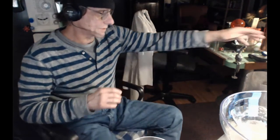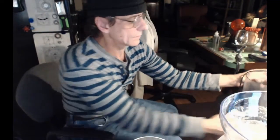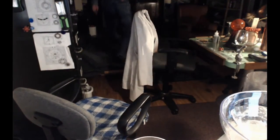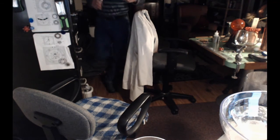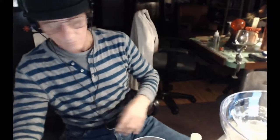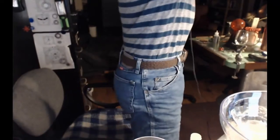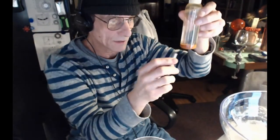Let me just grab some, I'll be right back. Hang on a sec. I've got some of those rare earth magnets that would probably do it. What do you call them? Neodymium magnets. That should be strong enough to pull it down. One of the reasons why I use these big jugs. Oh, go ahead, you guys keep going. I'll talk later. I wanted to see if the CH3 that I have here had any reaction with the magnet.